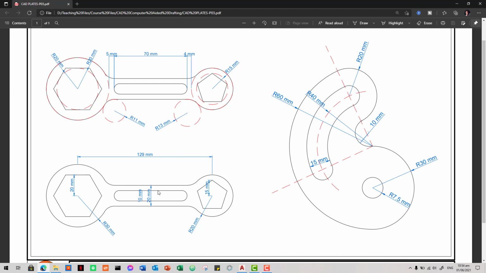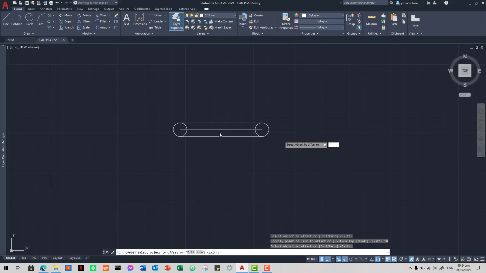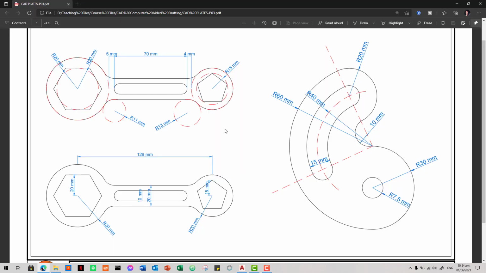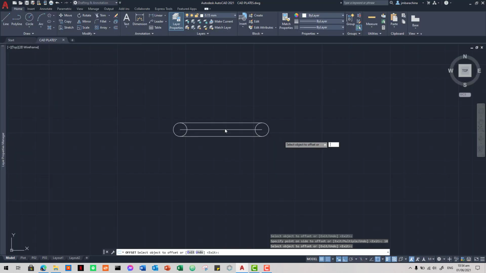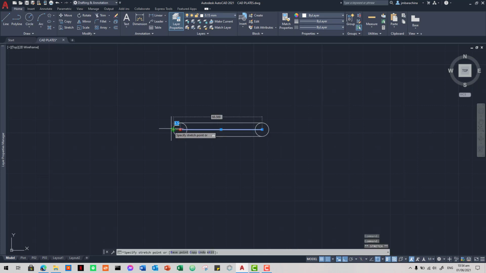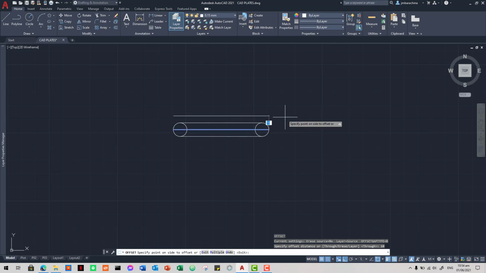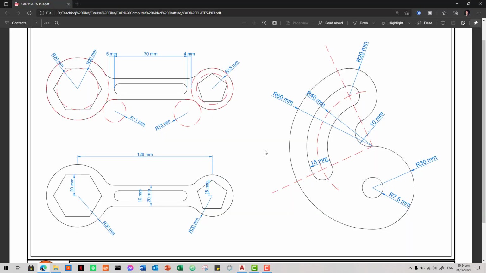We will now proceed with this horizontal line that has a spacing of 10 millimeters. We can use offset for this one also. For this part, I want to extend this line first up to this portion of the semicircle, those quadrants. I'll offset this by 10 millimeters because the spacing is 20 millimeters. Alright, so that is how you do it.